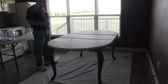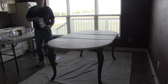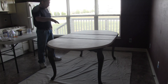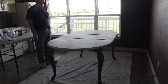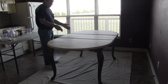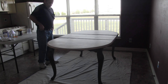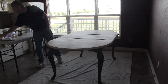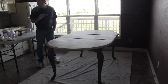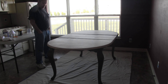I sanded it with 180 grit and then I used Clean Strip Odorless Mineral Spirits to wipe down the whole table top. I went over the table and did a final inspection, and noticed there were several scratches still in the table — some of which came from when I took the leaf and put it on top. So I took my 180 grit sandpaper and went over each and every one of those scratches and got those taken care of.